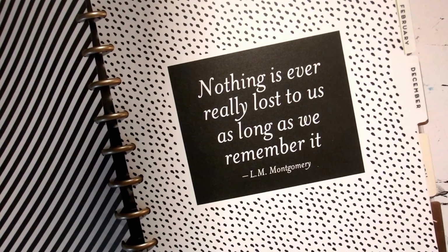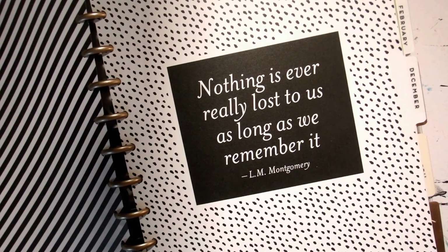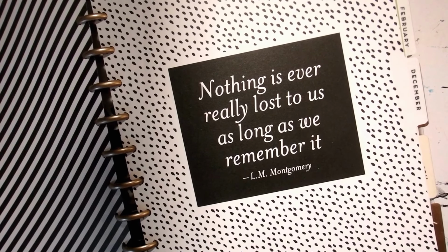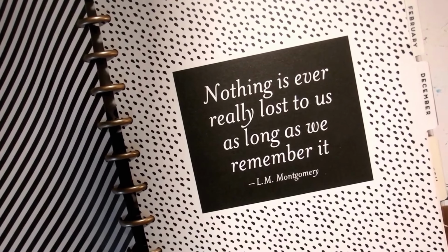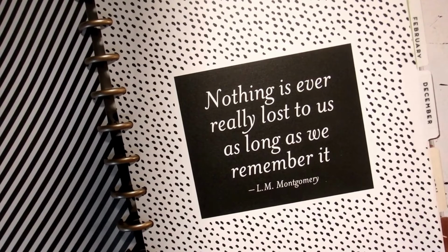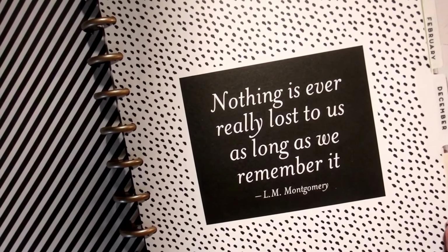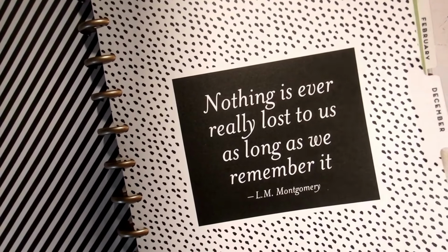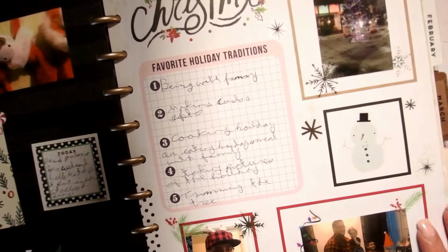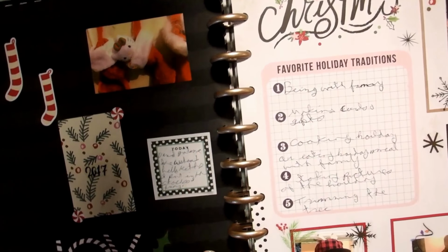And then I really didn't want to leave them there, but then I saw a video, and I can't remember the video, and she was saying that you put them in the month so that you have the pictures. And I was like, you know, that makes a lot more sense to me. So I decided to, since I had such great memories of December 2017, put them in the front. And I used some of the dashboard as a place to hold my photos.